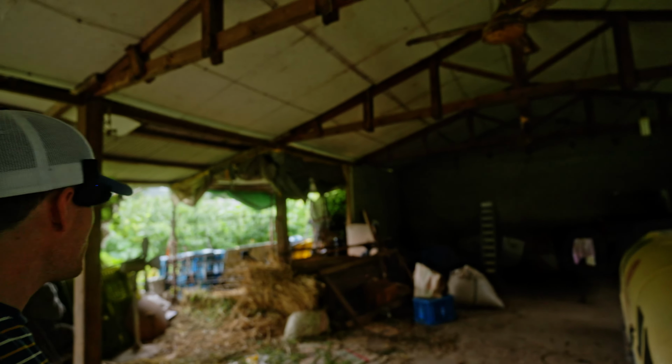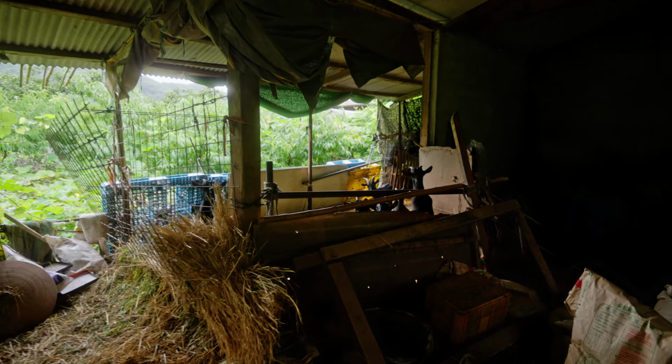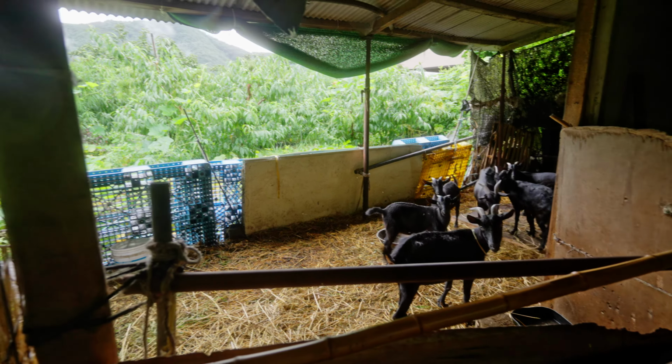And then over here, we have the goats. You can see them popping up. They're interested because they're like, hey, where's the food? And so with the goats, we eat the goat meat. We don't use them for milk, just meat. And we eat all of the parts, the skin, liver, whatever you name it. It's very delicious. It's very good. If you aren't eating goat meat, I recommend it. It's very healthy for you, and it's fantastic.